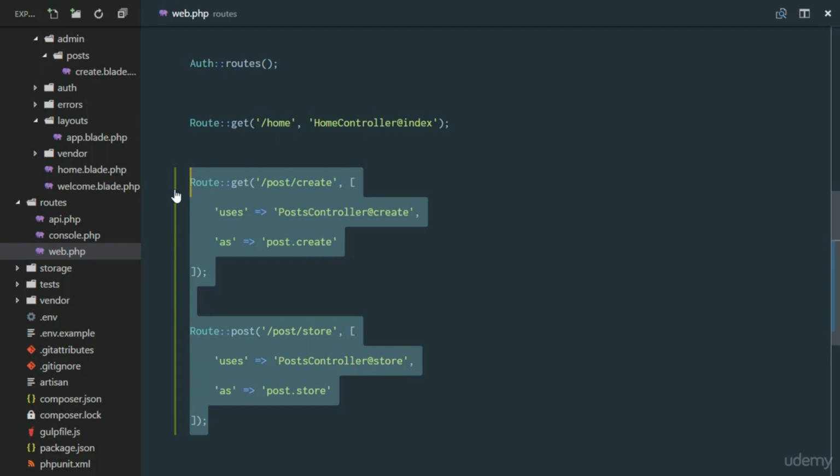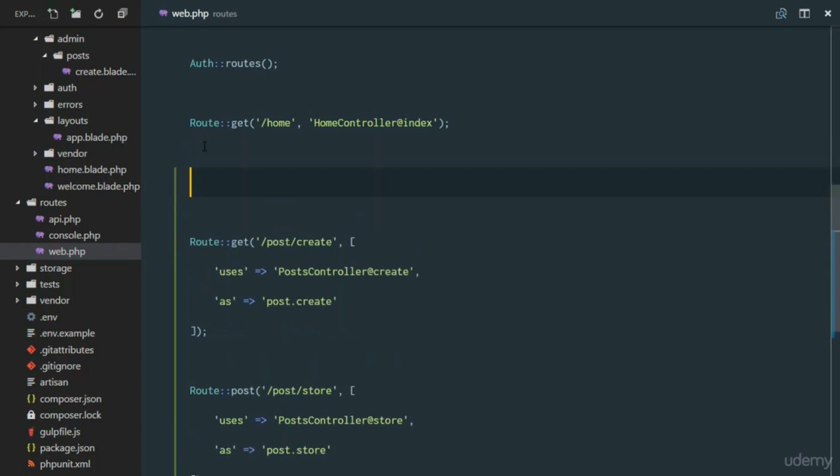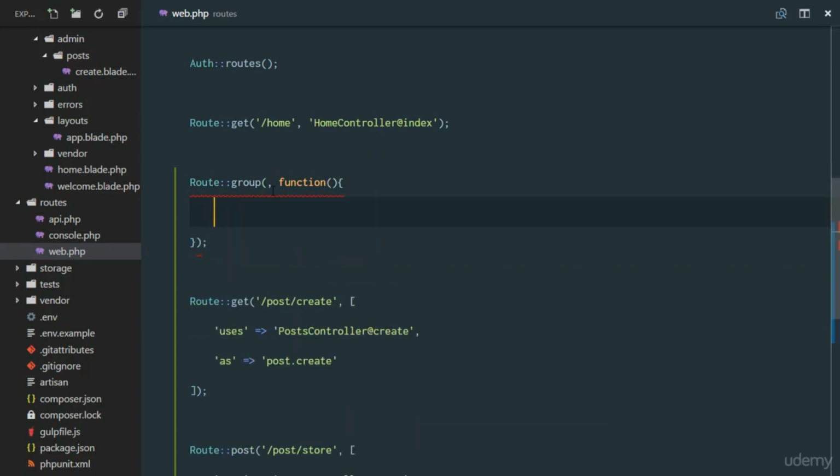So a route group is just like a group in real life. So put similar things together so they can have the same functionality. So how do we create a route group in Laravel? We'll say Route and we'll call the group method, and right there we'll have some parameters, and the next thing we're going to have here is a closure. Okay, so this closure is going to contain our routes. But what parameters are we going to be having? It's going to receive an array, and right here is where we define the similarities between these routes.